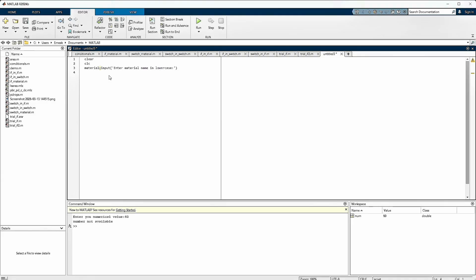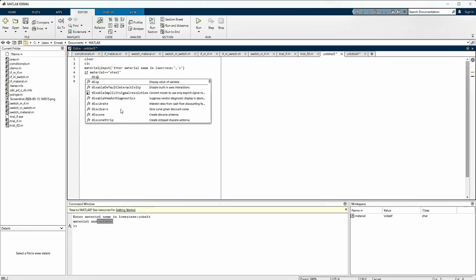Now, if you are going with an if statement, you could just do if material, which is now a variable, is, now this is a string, so steel is a string. If the string entered is this, now we have our condition. So what should we do?